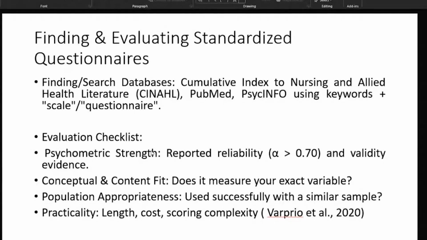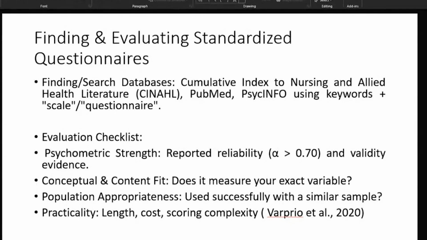So if an instrument was used on nurses in the UK, covering a concept I also want to study in Nigeria, I can use that instrument because it was used on a similar sample, nurses, and I'm also doing mine on nurses. As long as the content fits exactly and it has very good psychometric properties, then it's good to go.